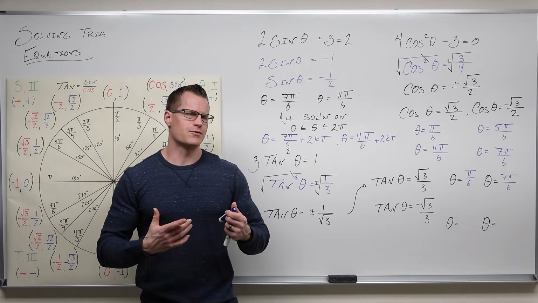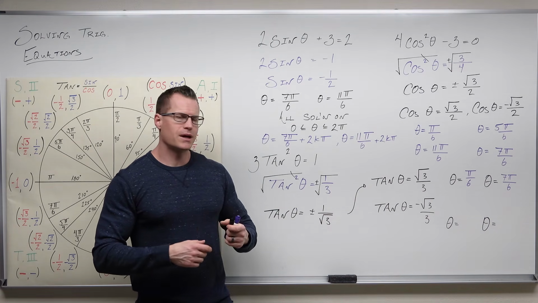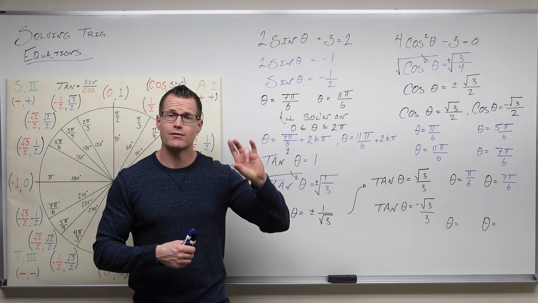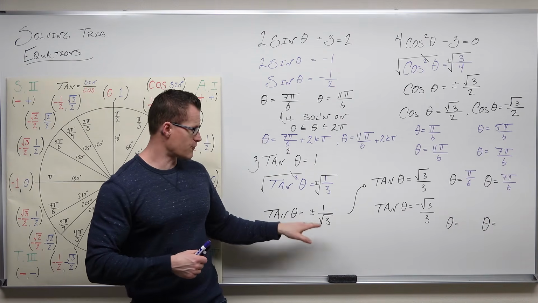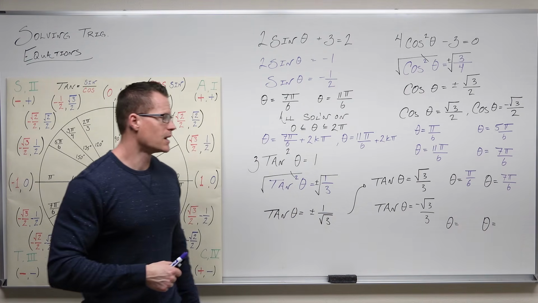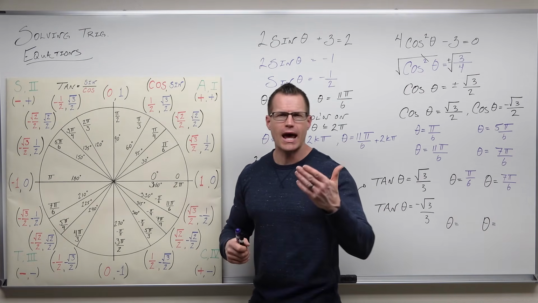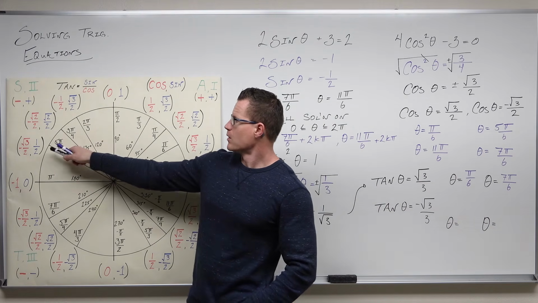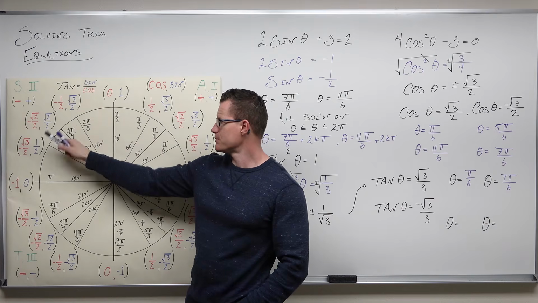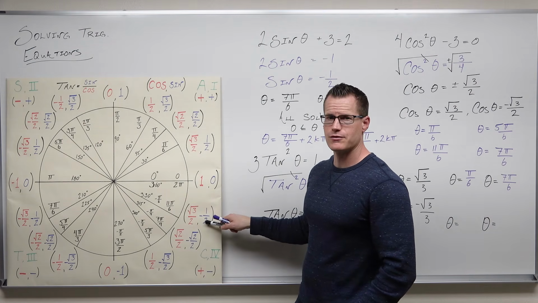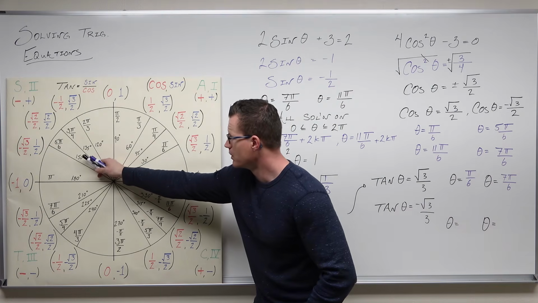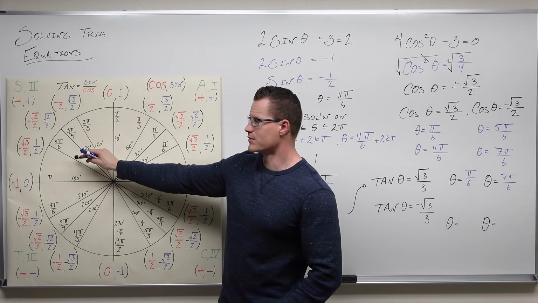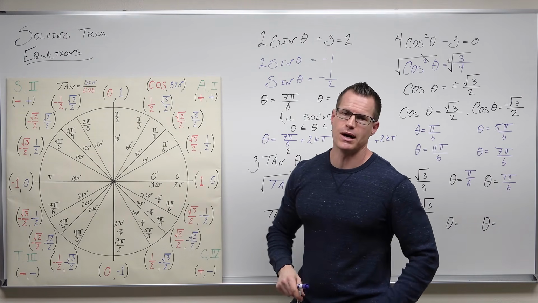Same thing would happen here. We're going to be in different quadrants, 2 and 4. So we're thinking, tangent of what angle is going to give me this y over x that yields negative 1 over square root of 3, or negative square root of 3 over 3 if you rationalize it? Well, that's going to be the same thing, 1/2 divided by square root of 3 over 2, but we need opposite signs to get the negative. So I'm thinking 1/2 divided by negative square root of 3 over 2, and then negative 1/2 divided by positive square root of 3 over 2. And notice those are also pi radians away from one another. So 5 pi over 6 is going to give me that, as is 11 pi over 6.